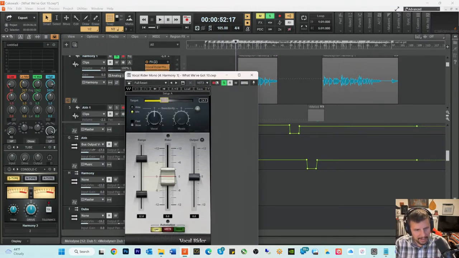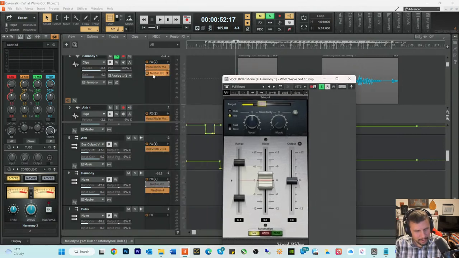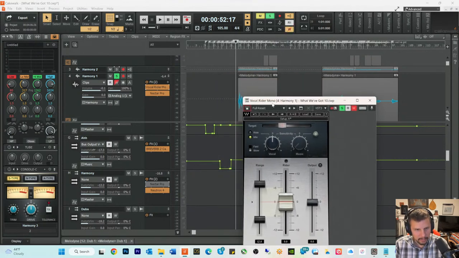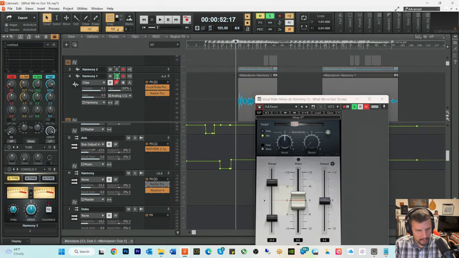My voice sounds terrible in these harmonies because I couldn't hear myself. I was trying to sing it over the music and it was all drowning me out, like singing with headphones on and you can't hear your voice. So yeah, that's my apology for those horrible harmonies. But they sound okay. That's the thing, you can get away with a little bit of stuff here. All right, I'm going to write some of these things here.